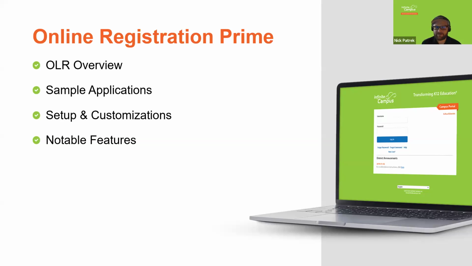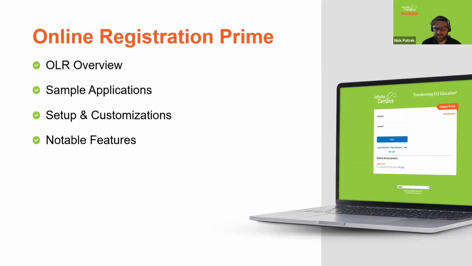We'll also dig into statuses to keep your families and parents up to date on the progress of their application from when they hit submit all the way to when you approve the application. You can set up automated messages to go out to alert them about that status of their application. And we'll also dig into notifications, where statuses are more external facing, letting your parents know about where they're at in the progress.